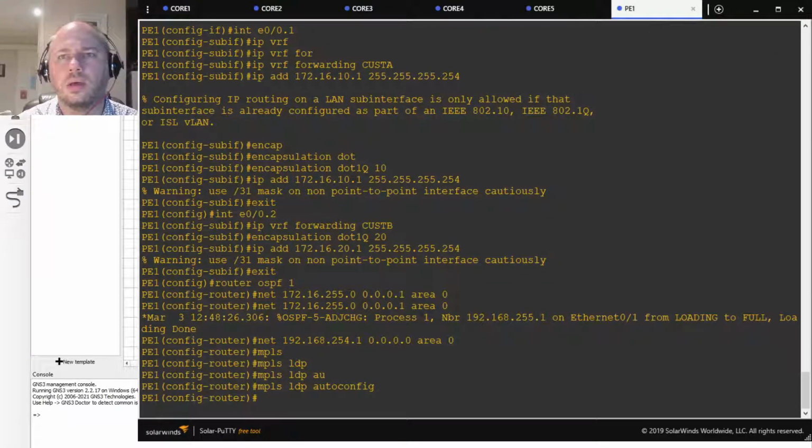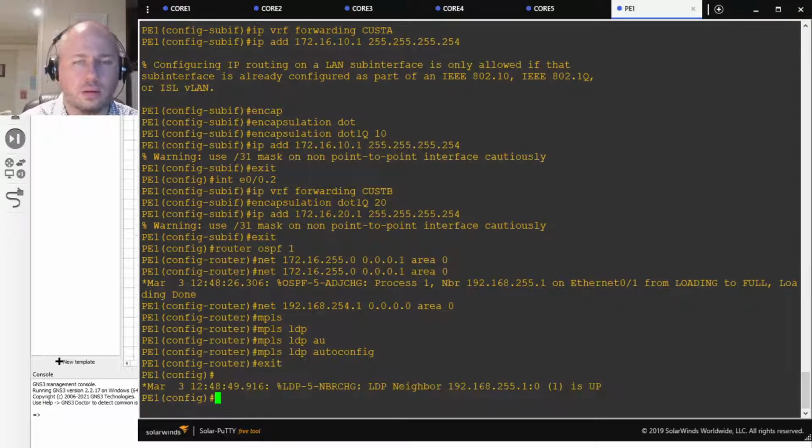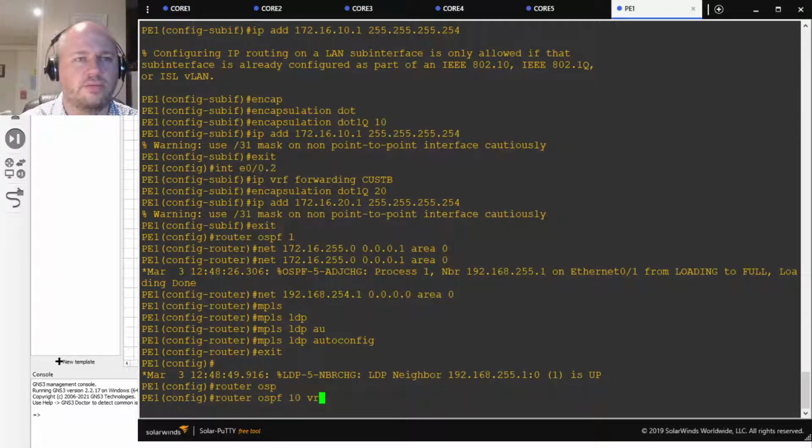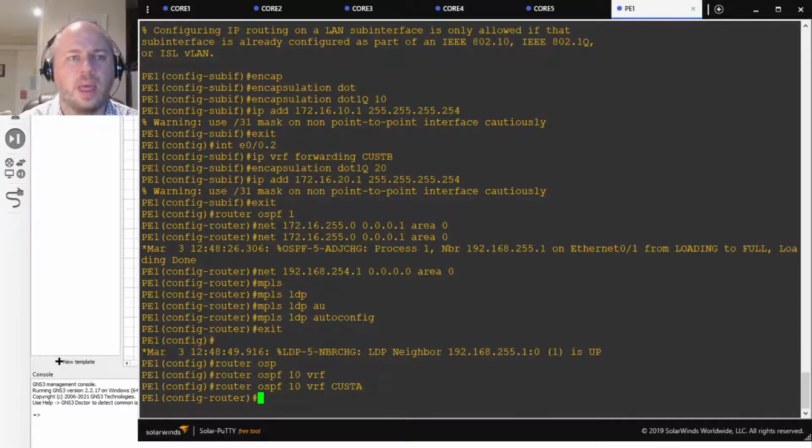Config, and then there's the LDP. Router OSPF 10 VRF. Now I'm keeping it straightforward, so the OSPF process number is the same as the VLAN for the customer. It just saves the brain a little bit.